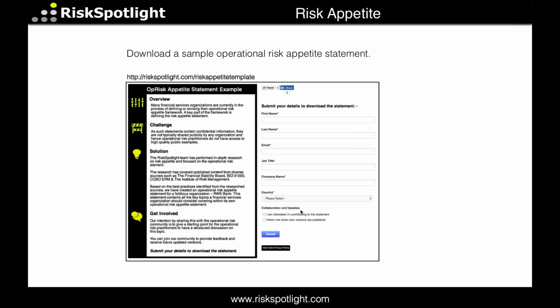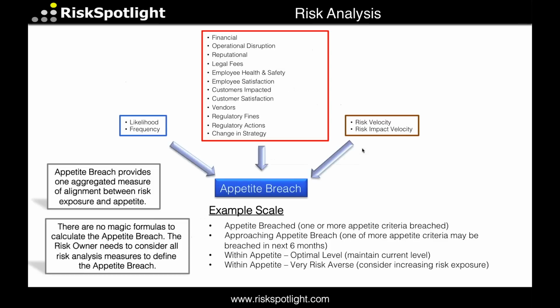We saw that problem, and what we did was take a fictitious bank and say, what would an operational risk appetite statement for that fictitious bank look like? It's about a 35-page document, which we publish, and it's available free on our website, which you can download. We won't get a chance to go into the details of risk appetite on this short course. But please do look at that example, and we may organize a risk appetite related course later this year, and we'll inform you if you're interested in that topic.